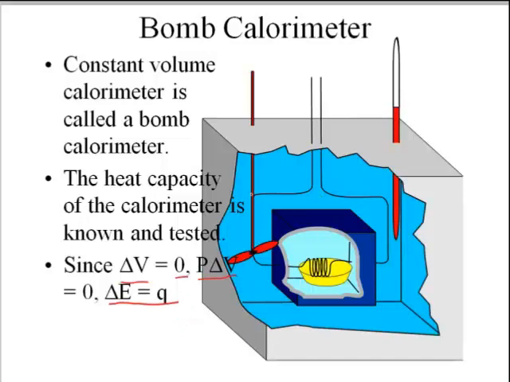And then what you have inside here is you have some water with a little spinner that stirs the water. And just like we do with a coffee cup, we have a thermometer right here that measures the temperature. And so you can stick anything in there. And what's really neat is when you take the dish out, there's hardly anything left, because it just gets vaporized. And this is what real chemists use to find the calorie content of foods and stuff that you see on your packages.